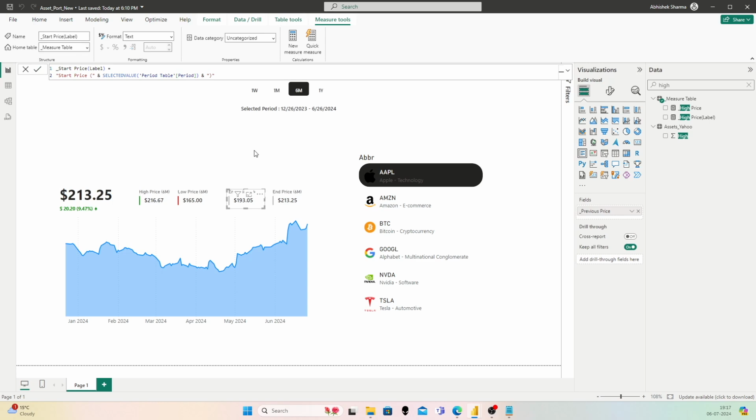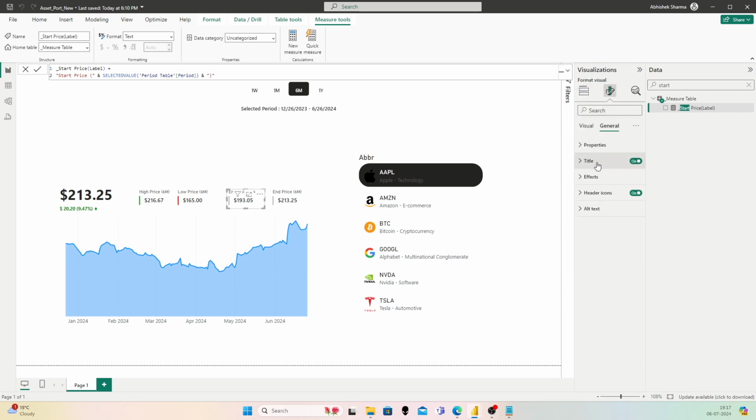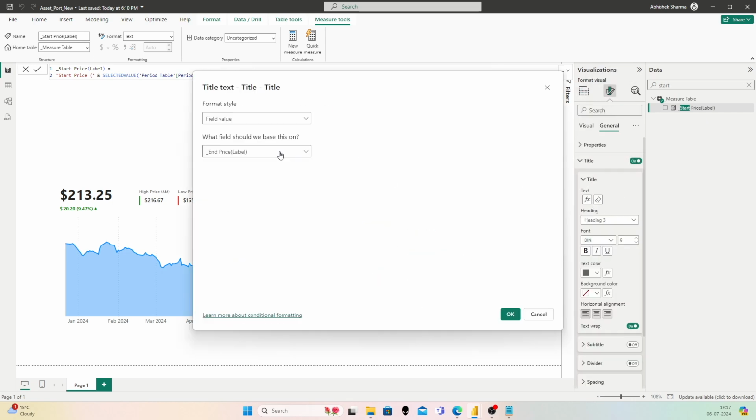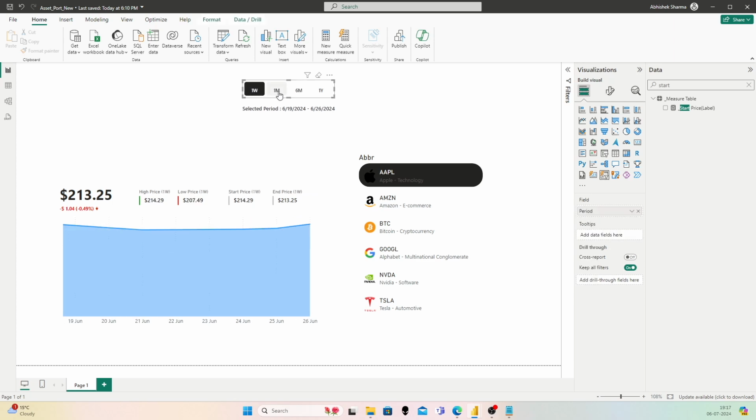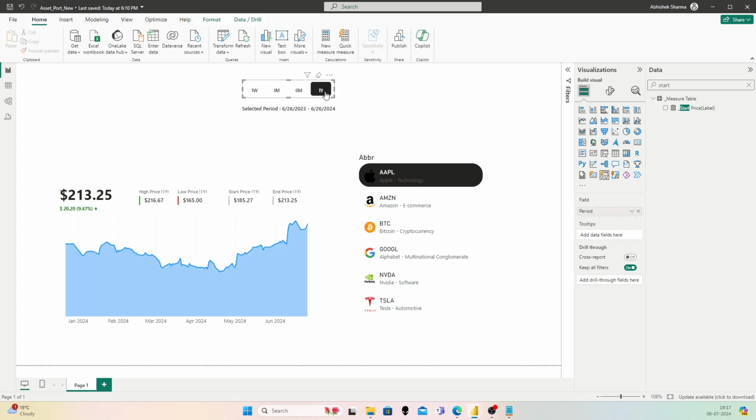These dynamic labels are very straightforward. To the label section, so now we have the high price, we have the low price, we have the start price, we have the end price. And by changing the selected period, the prices are changing.